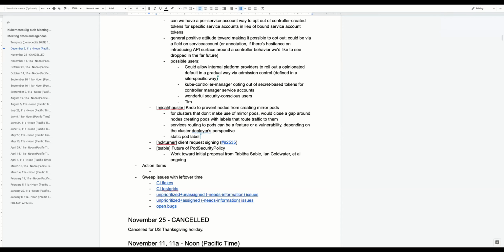Yeah. And in the case where you had a static pod and you had a service that exposed it for, I don't know, metrics, for instance, you would be able to say, yep, I want this node to be able to set the flag that indicates, yep, I am part of this service for metrics gathering purposes.